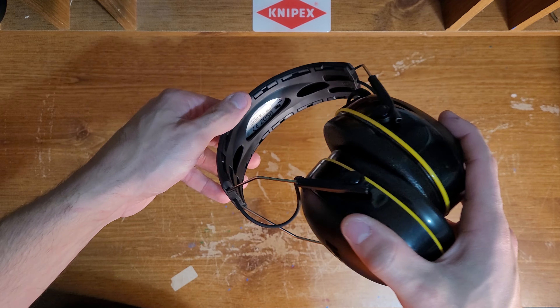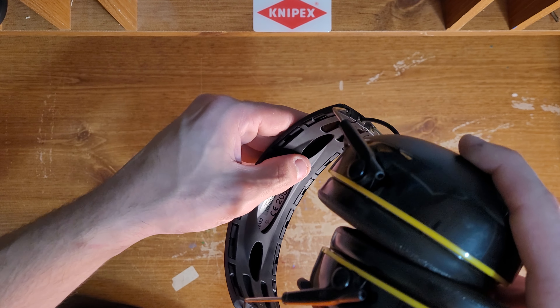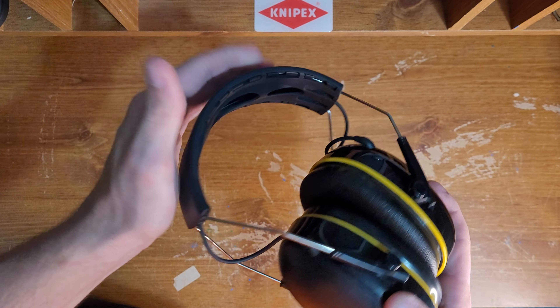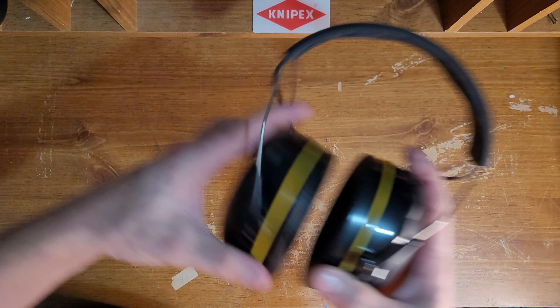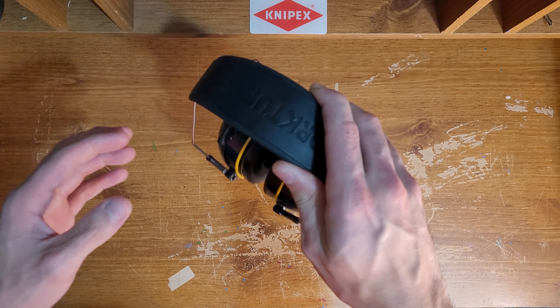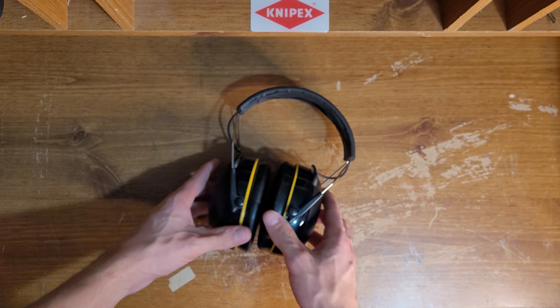They have a pretty decent headband. It's not that soft, but it does have kind of a taut rubber, so it does squish down a bit. I didn't have a problem with them being uncomfortable. These grab a lot — between the two it's pretty tight, so the weight's not really resting on your head; it's more dispersed through your ears.